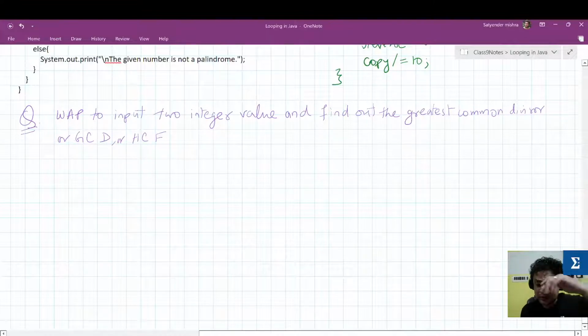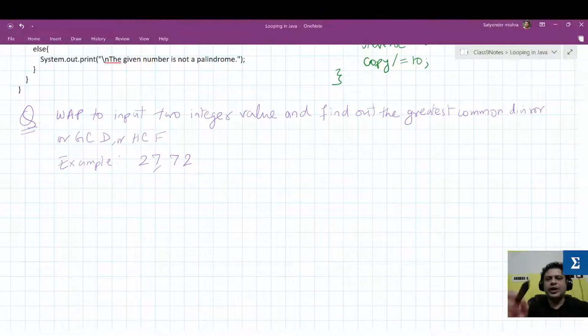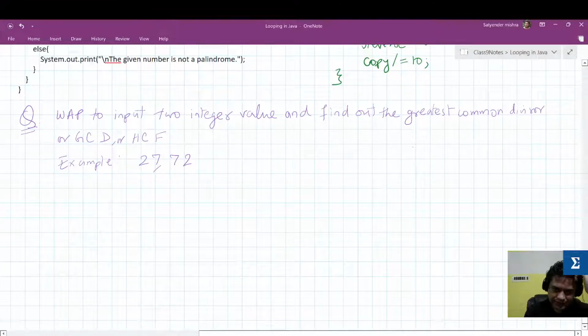Let me give you one example for this. There are two numbers, one is 27, another one is 72, and I need to find out the HCF or GCD of these. In school, generally they teach you the factorization method.